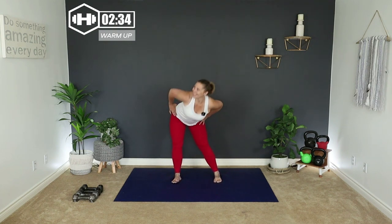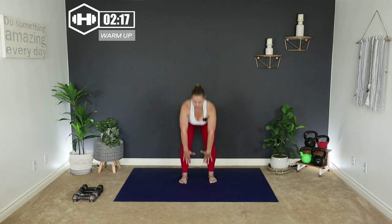Four left, three, two. Good, bring it straight up. We're gonna hinge it down here, lift, kick it out to the side. Hinge here, touch the ground. If you can't touch the ground, that's all right. Just keep a slight bend in your knee. Feel that stretch in through the back of the hamstrings.